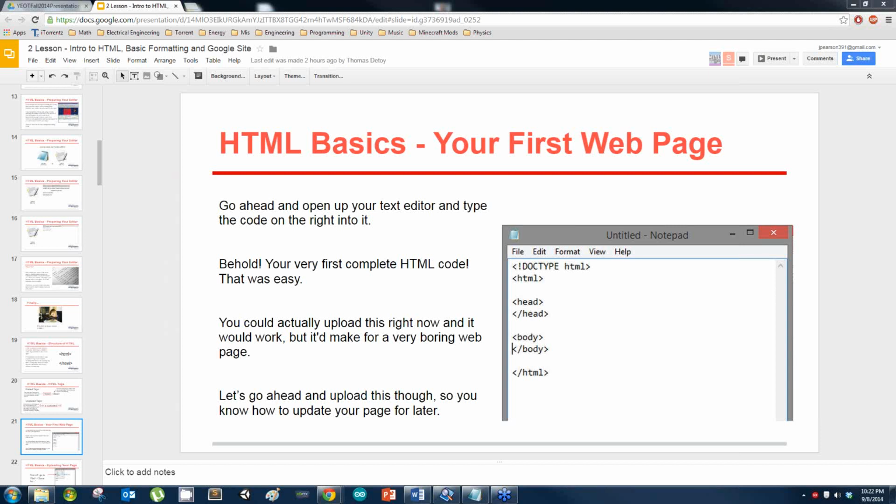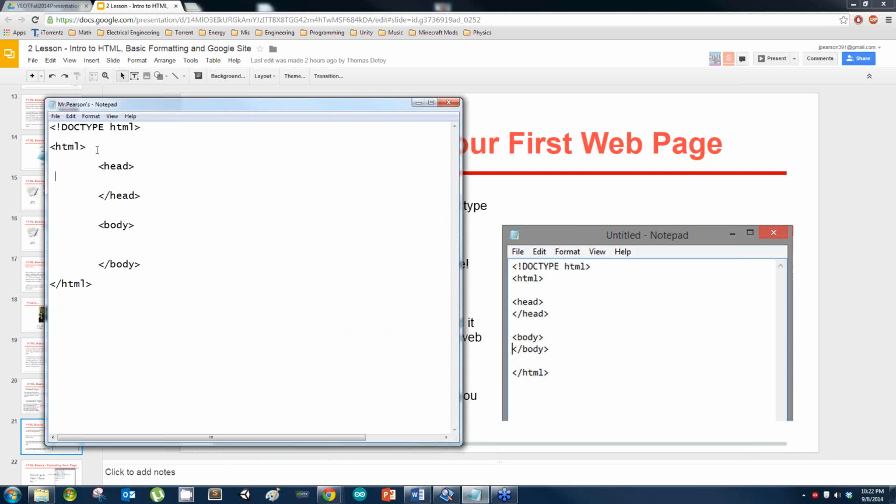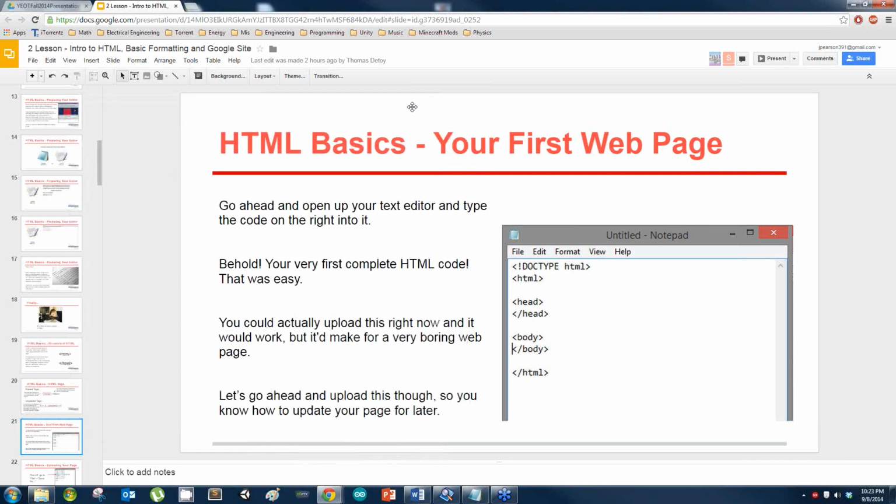What's up, Tyson? I have a question. I'm typing this up. Does it make a difference if there are spaces in between the lines, like two spaces between the line HTML and head? Does it matter, or is it just so you can see things easier? Good question. No, it does not matter. The only thing that matters is that if you have head here, you have to have the closing head right here, and the order of it. Like mine here, you see mine with all kinds of different spacing. So no, it does not matter. Good question though. In Python, it does matter, and in this one, it does not.